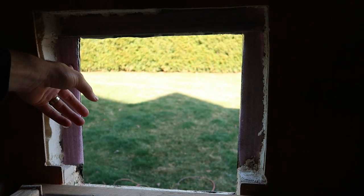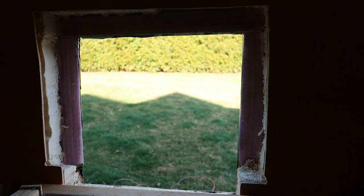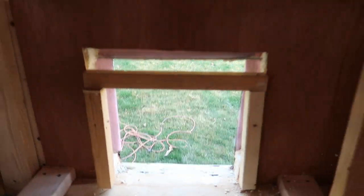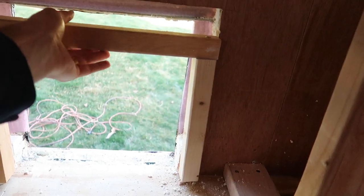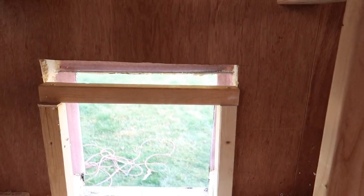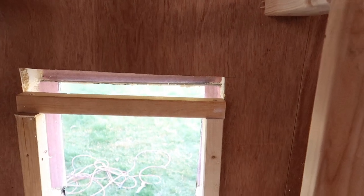We lined it with some of our pink insulation roll there just so that there's a moisture barrier between that and this little frame I made out of 2x2s. I know the lighting's terrible, sorry, but I just want to show you that. That's going to help support the water heater. I'm going to put it more up in that hole and just kind of glue it in. The water heater will hold it in better, and so we're just going to pop that in, and then we're pretty much ready to screw in the water heater.